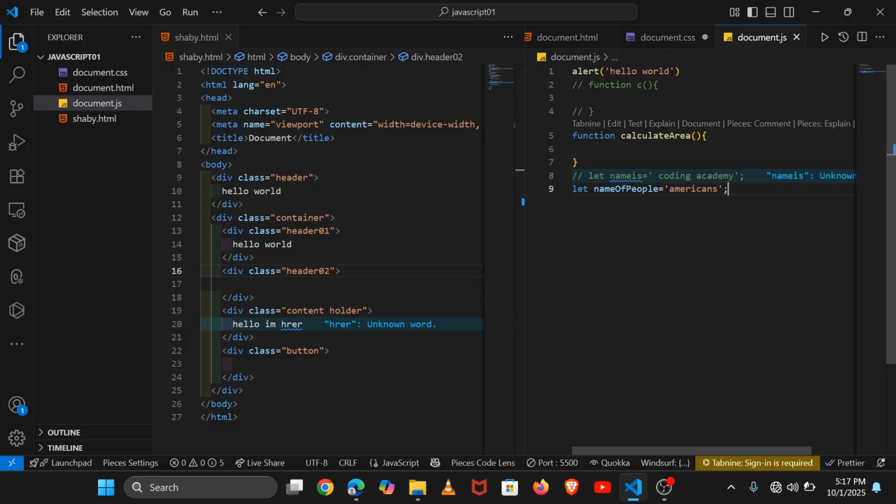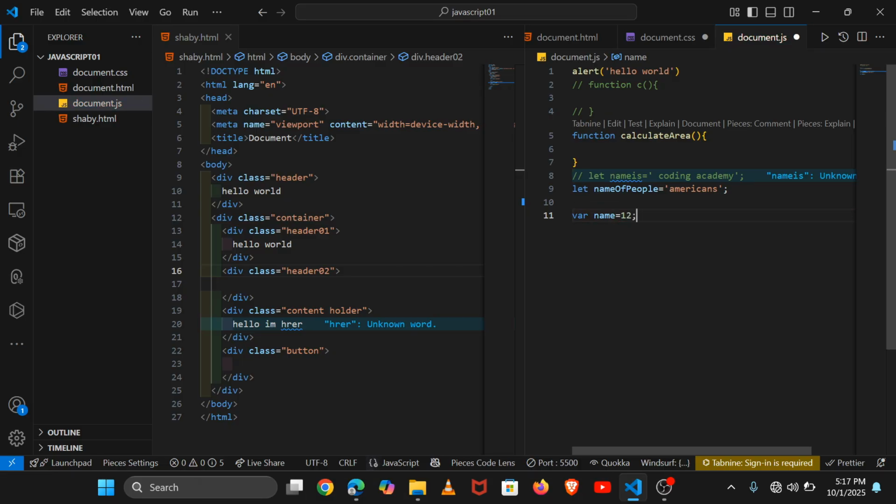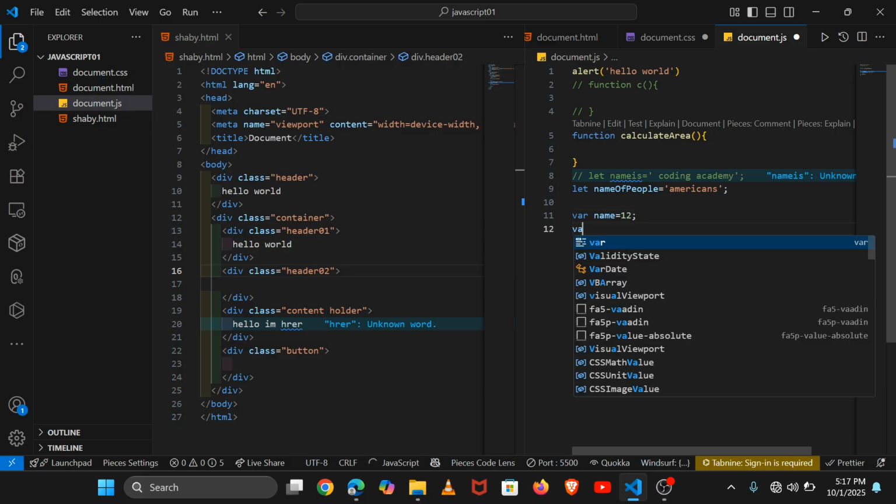And if the variable is global, it doesn't belong inside a scope, for example inside a function. Var name equal to, for example, 12.